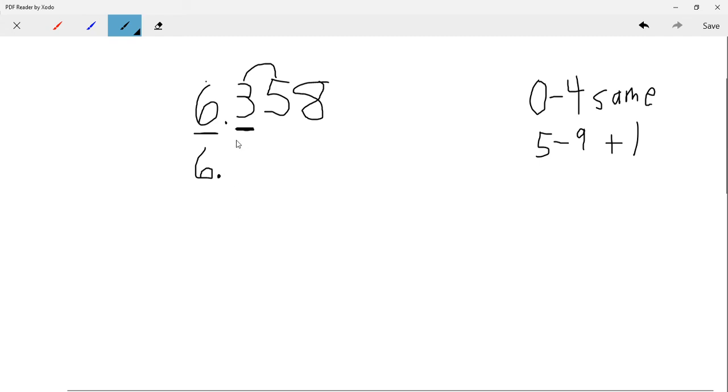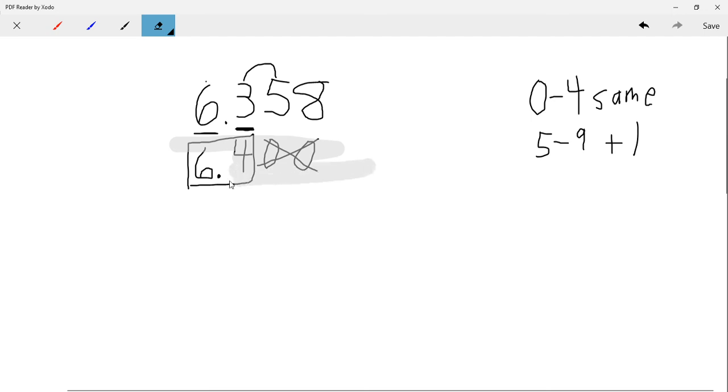And now I'm turning this into a 4. Okay? I'm turning the 3 into a 4 because there's a 5 in the place value to the right of it. And then I can add these zeros if I would like, or I can just keep it as 6 and 4 tenths, right? So it doesn't matter. 6 and 400 thousandths is the same as 6 and 4 tenths. I could keep adding zeros forever, and it doesn't change the value. So really, when you're rounding to the nearest tenth, this is the answer that they're looking for. 6 and 4/10. Okay?